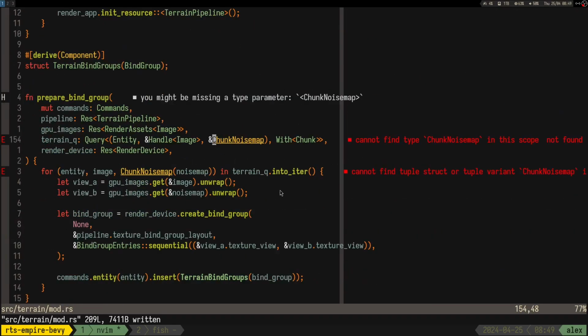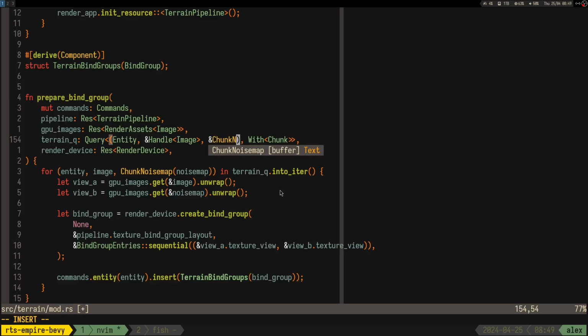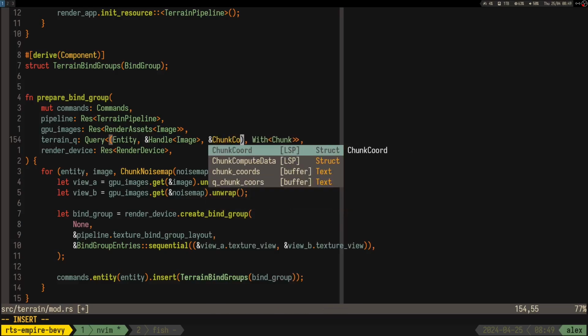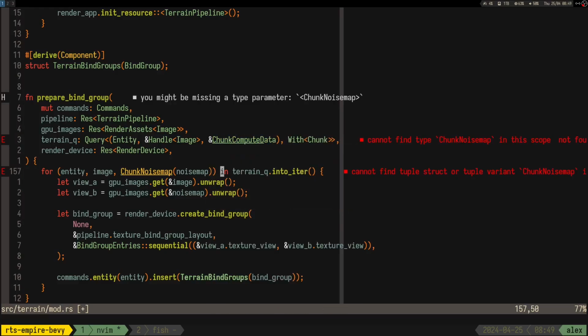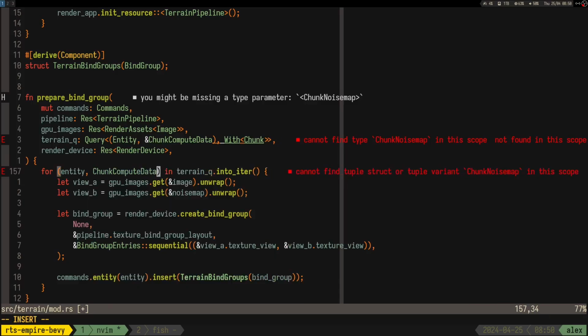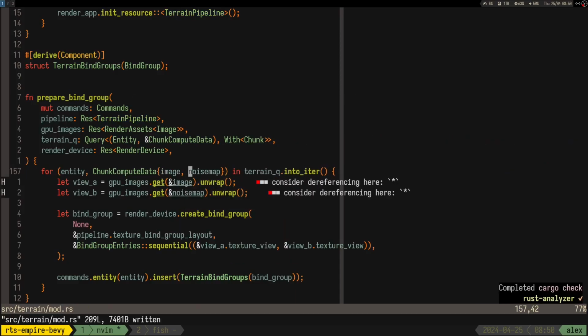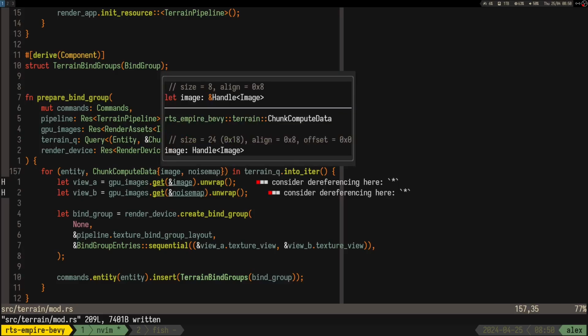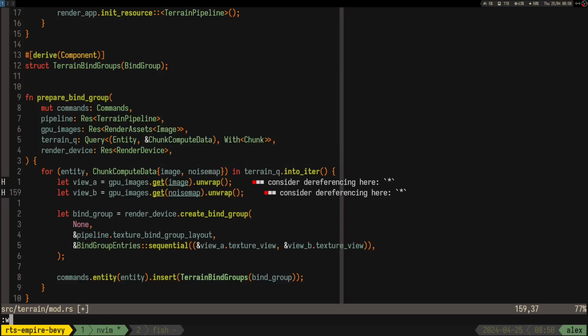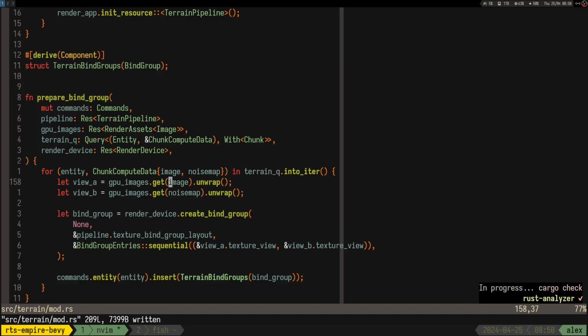So here we no longer have that, we have chunk compute data. Right, like this. So it's already that, perfect.